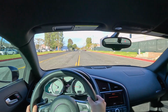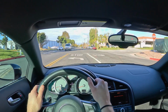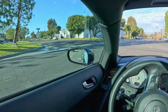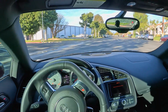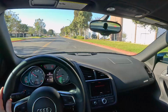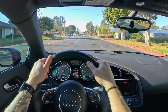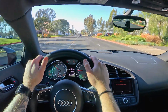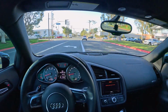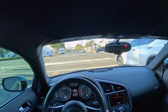A little heat in that motor. Honestly, it's such a fun car, such an easy car to drive. People daily these things all day long, and I can see why. It's just so easy to drive. You have all-wheel drive with the Quattro system. And then the V8, it's got enough power, it's not like the V10. You're not overwhelmed with power, but it's nice because you can wind it out if you really wanted to. You could totally just wind this thing all the way out, and you're not going to go to jail for that long, at least. Not like a V10. A V10, you're going to be in there for a minute for sure.